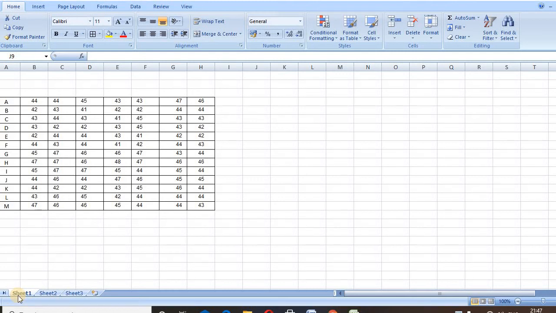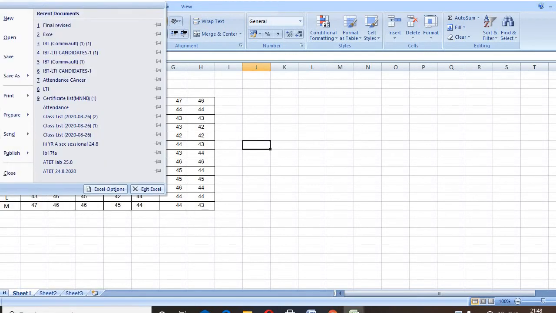In continuation with the previous video on using Microsoft Excel for plotting graphs, I thought I'll give you some more introduction on how to do different mathematical operations using Microsoft Excel. Here I have a small data set, like let's imagine that this is the marks scored by different students A, B, C, D in some test. Now I want to copy this entire data into a new file.